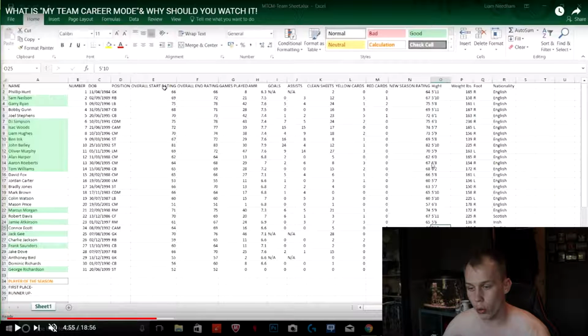So for this example, I'm going to be using Jordan Carter. Jordan Carter is not a created player. He is a player that came from the youth squad, and he came as a 53 overall, ended the season as a 55, played 11 games with a 6.6 average match rating, scoring 1 goal, no assists, 3 clean sheets, 1 yellow card. And because I enjoyed playing with him and I didn't do too bad, I was going to have him down as a 60 overall for the new season. So that is how I would bring in my new players.